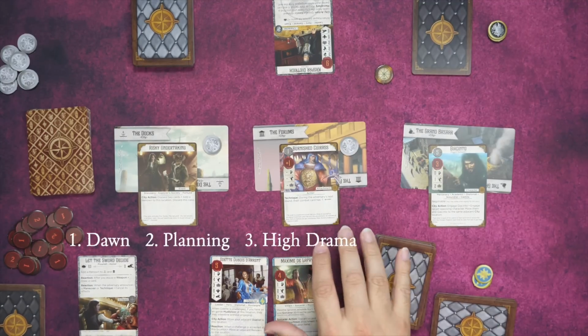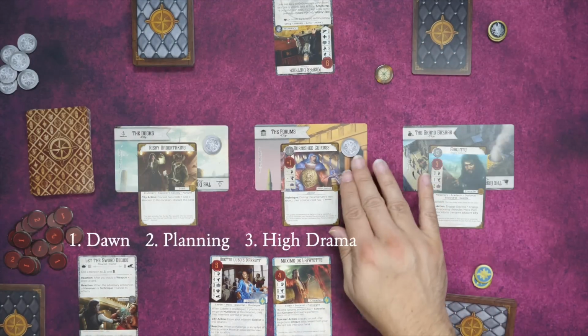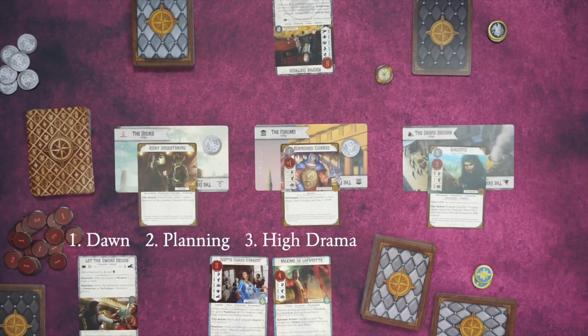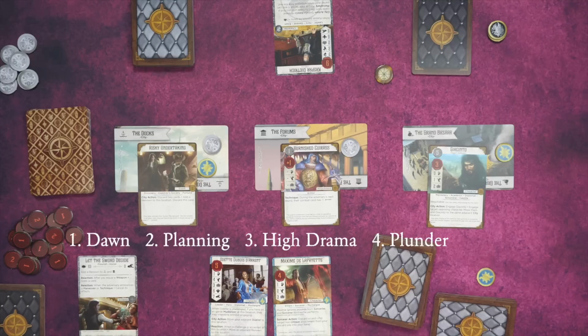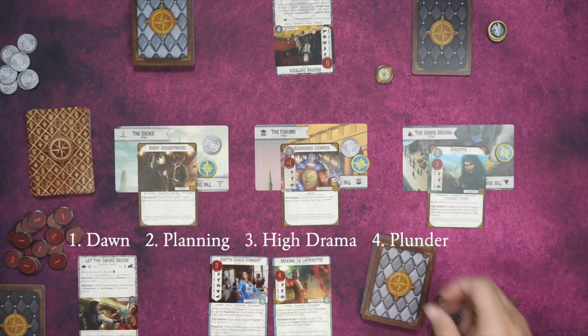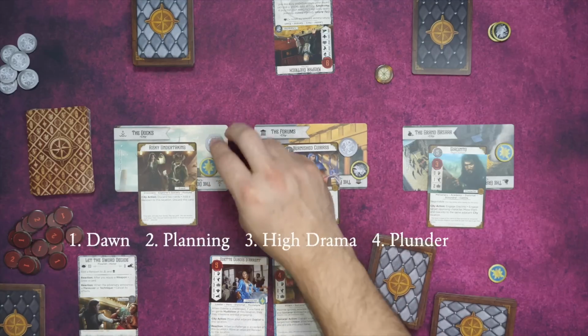You can pass, have your opponent take an action, and then jump back in. But if we both pass in a row, then we are done, and we move on to the next phase, which is the Plunder Phase. During the Plunder Phase, we are going to check if anyone controls these locations. If they do, first of all, we check if anybody controls all three. If so, they win.